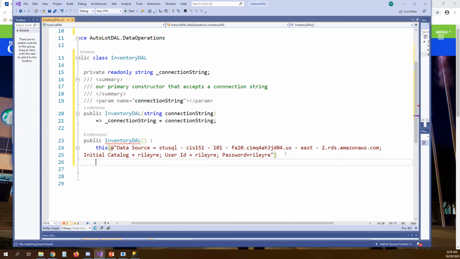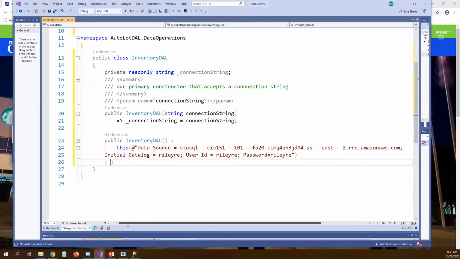Now, according to them, we should just be able to have our open and closing curly brace. So what we're doing here is, if we create a new instance of our class and we go to execute a constructor, if we pass in a parameter, then this constructor will get called, our InventoryDAL constructor that expects a string parameter, and will update our connection string within our class.